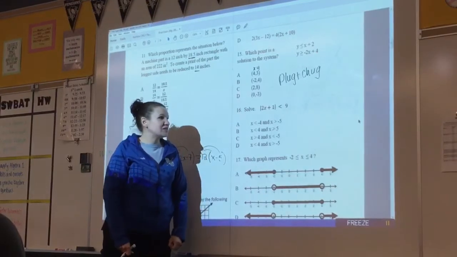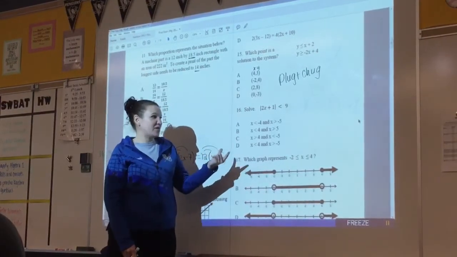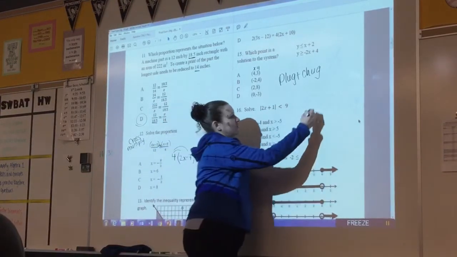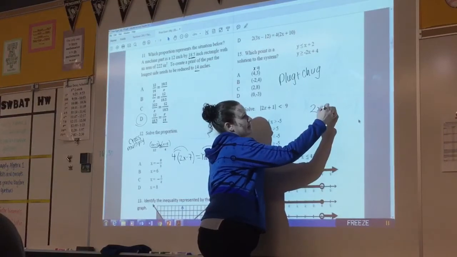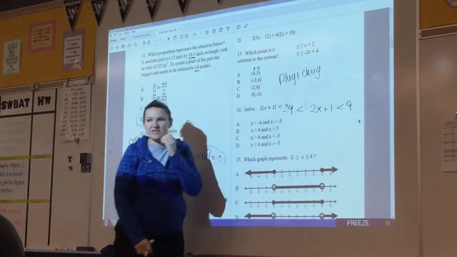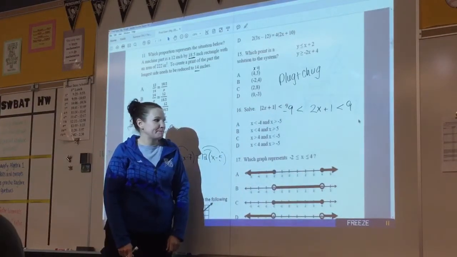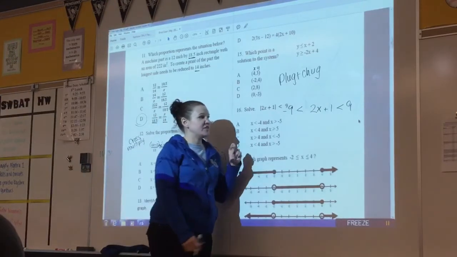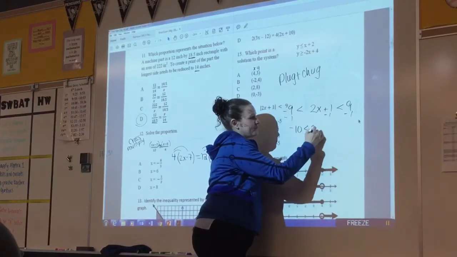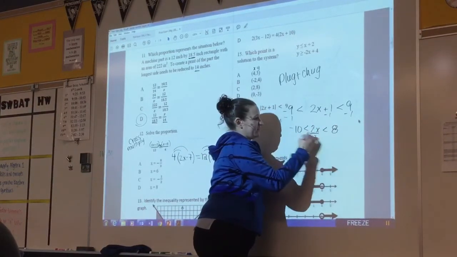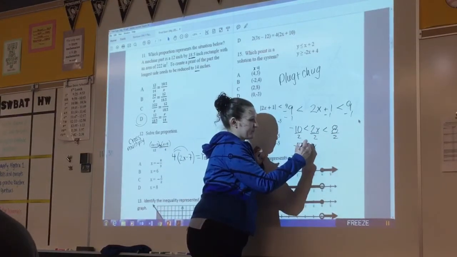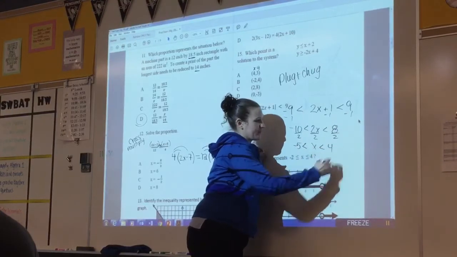For number 16, that's a little bit different. We have an absolute value here. And in order to solve this we actually have to kind of add something to it. So we're going to drop our absolute value bars, but then we're also going to add the opposite answer to the other side. So in order to solve this we're just going to work through like we normally would. Divided by 2.